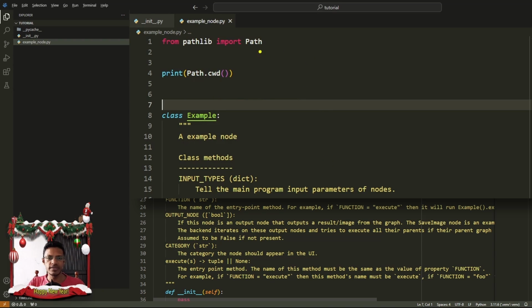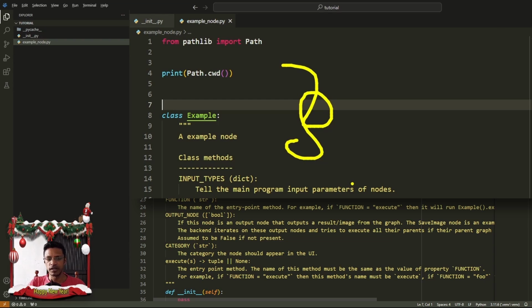And then within this class, there is a method called cwd, which stands for current working directory. And because it's a method, we need to add these parentheses inside. And then all I am doing is printing on the console the output that we'll get from here. This will tell us what is the current directory that we have access to in this particular file.